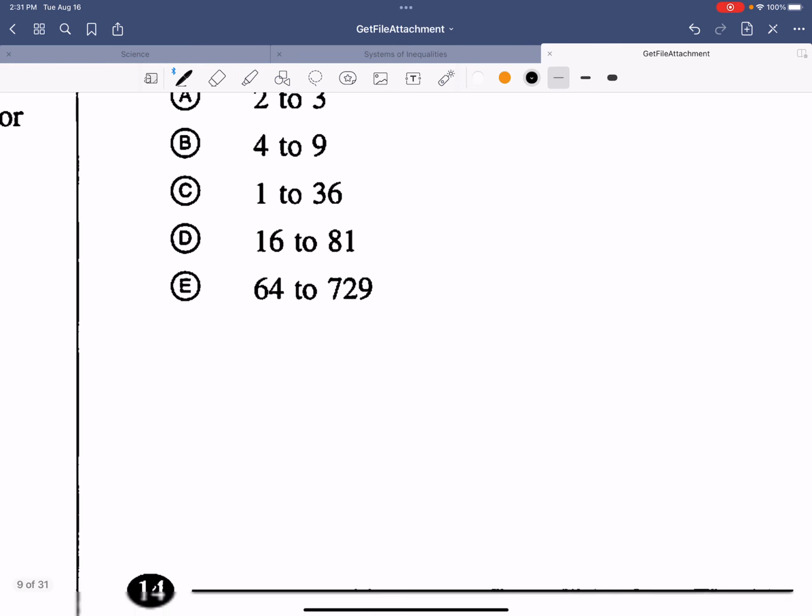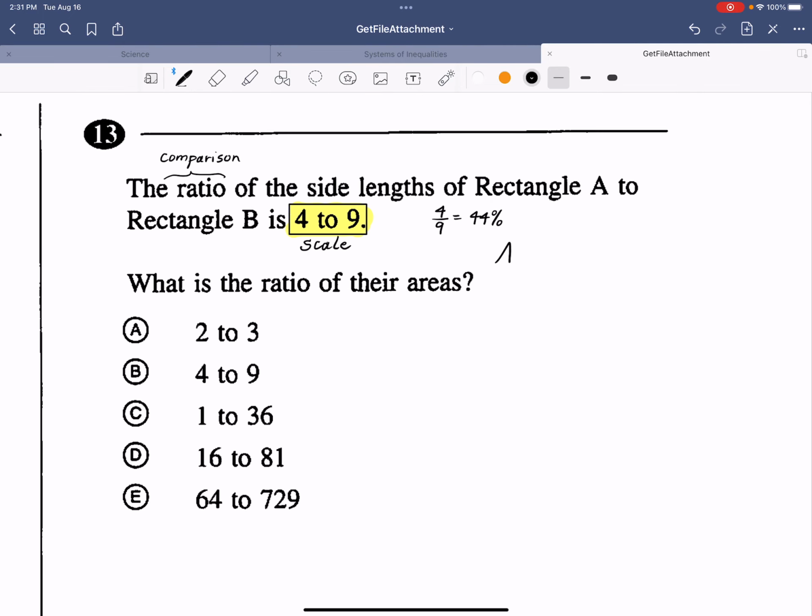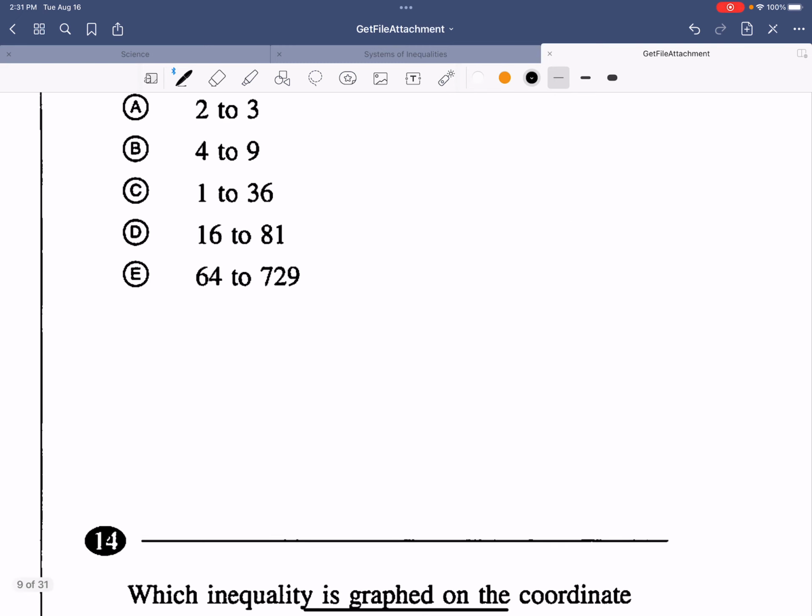Okay, the next thing we have to do is think about what area is with a rectangle. And we know that to find an area of any rectangle, you multiply the length of the rectangle times the width of the rectangle. Now, if I knew that 4 and 9 were actual dimensions, I could go ahead and multiply it and be done. But they're not dimensions. They're scale factors for the sides of this rectangle. So I need to think through this a little bit more.